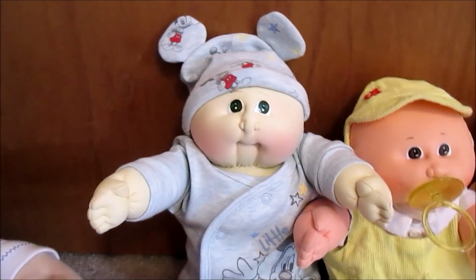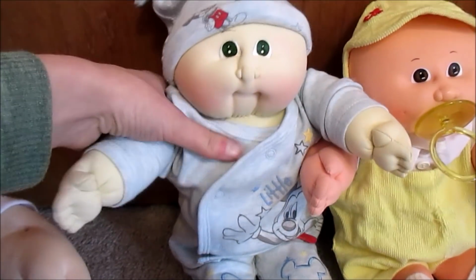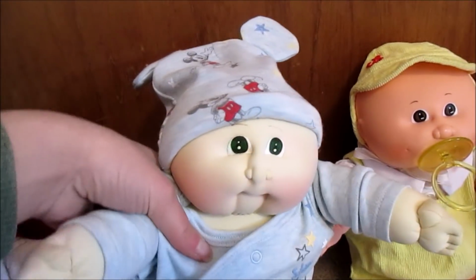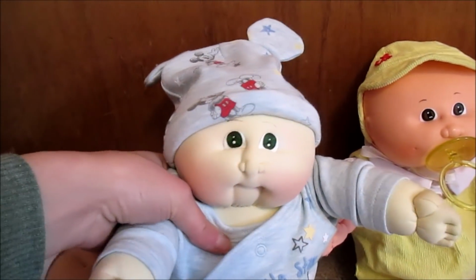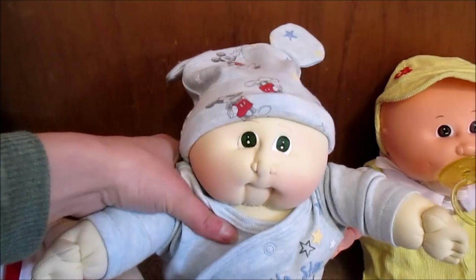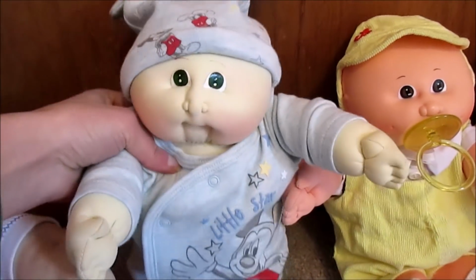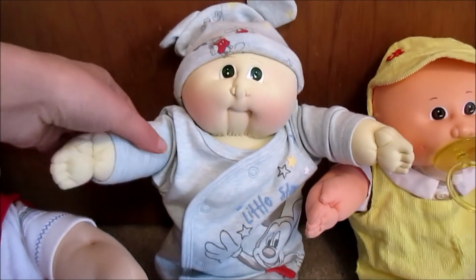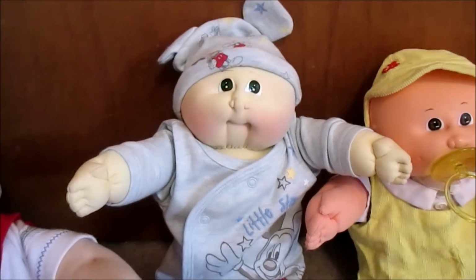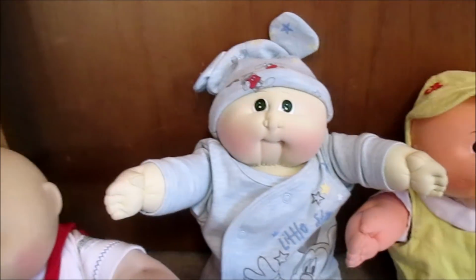And the day he came in the mail, I was about to eat lunch when he got dropped off. I pulled him out of the bag, and it was magic. I remember specifically saying something along the lines of, you're the cutest thing ever, I love you so much, like the moment we met. And he is like my cuddliest. I love how plushy he is. He's so well made. He's gorgeous. And again, he didn't have a name. The seller got him with a lot of other Cabbage Patch dolls, so they didn't know anything about him. He could be a girl. And I named him after the boy from the movie A Christmas Story.